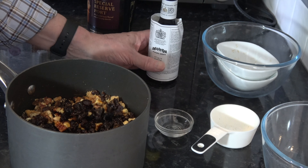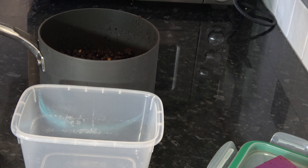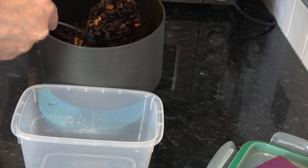What I'm going to do is put that onto the heat and heat it up until it's simmering. I'm going to stir it a few times as it comes up to a simmer. Once it's simmering I'm going to turn the heat down so that it simmers on the gentlest possible heat for 15 minutes. After 15 minutes I'll come back to tell you what we do next. So I've now simmered the fruit and nut mixture in the alcohol for 15 minutes, and the liquid has absorbed into some of the fruit.